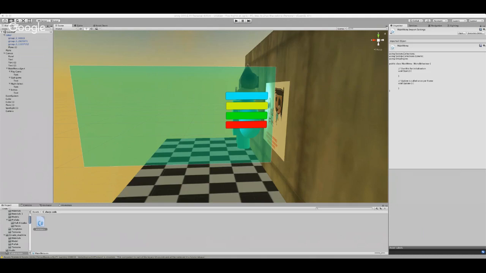Whenever we want to change scenes in Unity, we need to be using UnityEngine.SceneManagement. Now we can simply go SceneManager.LoadScene. And here we could give it a name of the scene, say level 1. We could also give it a build index, say 1. But instead of loading a particular level, let's simply load the next level in the queue.